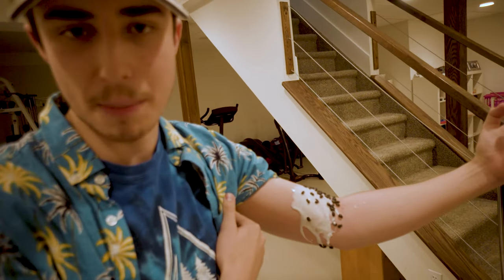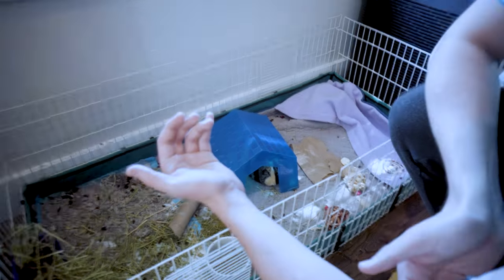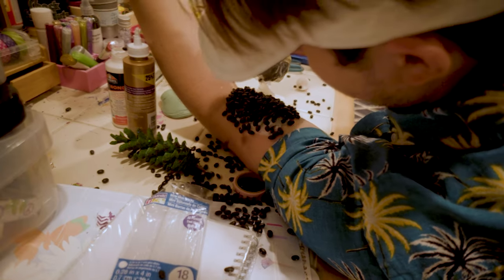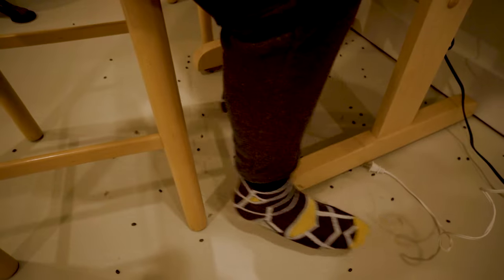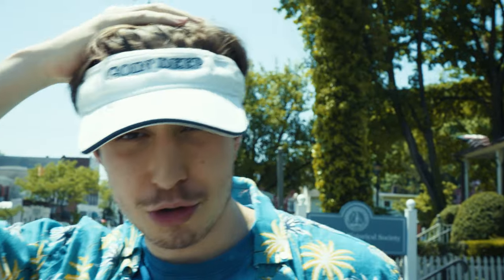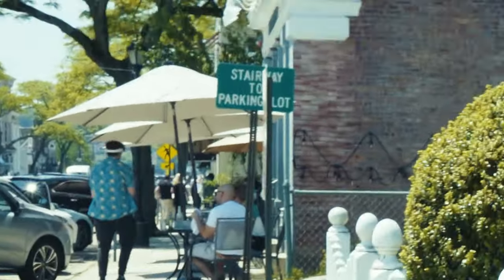What do you think the guinea pigs think about this? I don't want to disturb them. They're too cute, too little fluffy. You gotta make sure there's enough on there. Here at Arts and Crafts Dungeon, we take arts and crafts seriously. It's our job. This is totally me when I wake up with ticks sucking my blood on my bicep in the morning. We're going deep in North Port, trying to see if anyone knows about these beans. Excuse me, do you guys know a bean specialist? I got, like, beans on my arm.